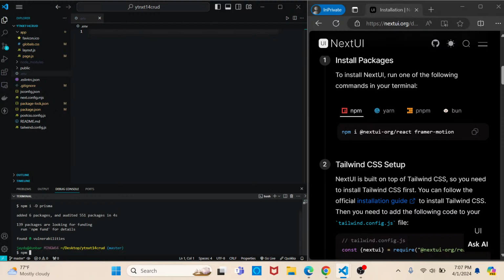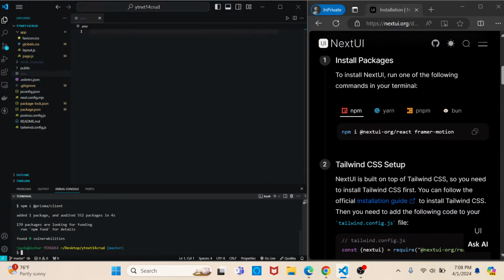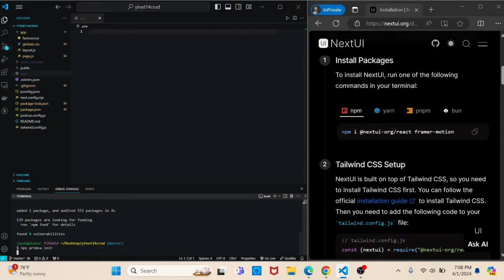And then the next command will be npm install @prisma/client, and then press enter. Then we're going to type in the command npx prisma init and press enter.